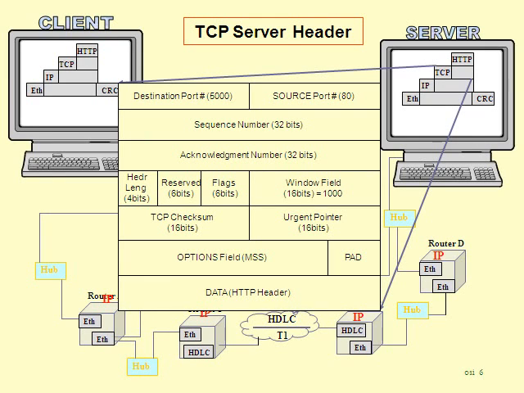Here's the data inside the server. Notice now when data is going back from the server to the client, the destination port in the client is 5000 and the source port is 80. Still got the sequence number, still got acknowledgments, still got the window field of 1000 bytes and all the other information we talked about, but this is the header that goes back to the client as an acknowledgement of the session being established between the server and the client. Notice the data here is HTTP.